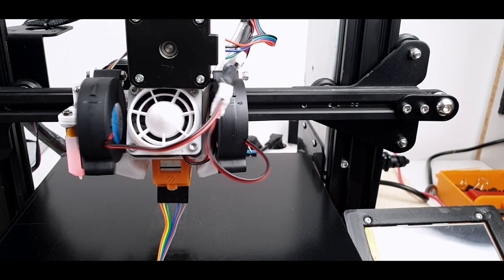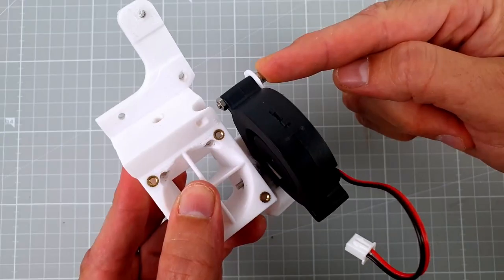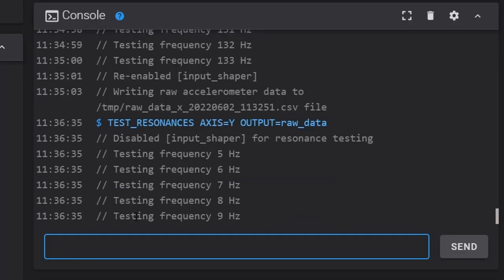Hiromi fans tend to vibrate at very high frequencies. The problem is that the ducts are only attached at the bottom, allowing them to flex and vibrate at the top. Now let's check along the y-axis.